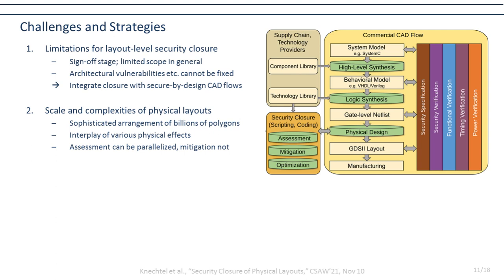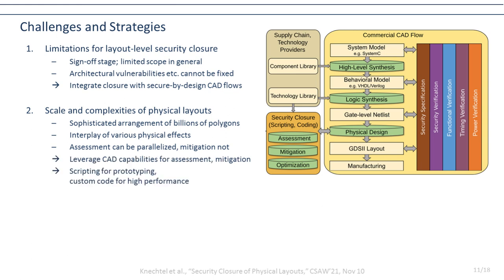Another challenge is the scale and the complexity. Since we are literally looking at billions of polygons in a sophisticated arrangement, we do see an interplay of various physical effects. So this is really quite a challenging problem in general. And again here, that means we want to leverage the CAD capabilities as best as possible. We do see potential for scripting early on, like we also did in these case studies, but we also see the need for custom code later on for high performance closure schemes.